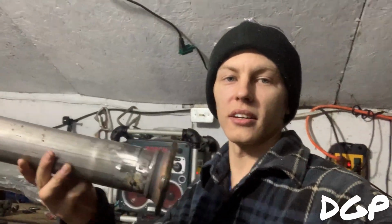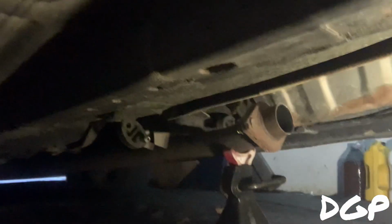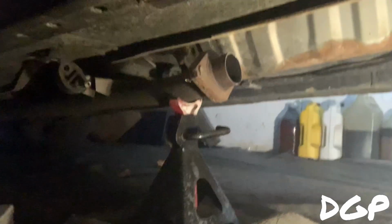Alright guys, so in the last little clip I showed you that I had this pipe. I mocked it up. I just kind of spot welded it underneath. Let me give you a look here to see. I got the exhaust just put back up for now because I'm going to test fit this, spot it, and then drop the whole exhaust so I can do a proper weld job. I'm not trying to have some shitty weld job and have my car leaking. So I'll probably show you guys when I weld this.